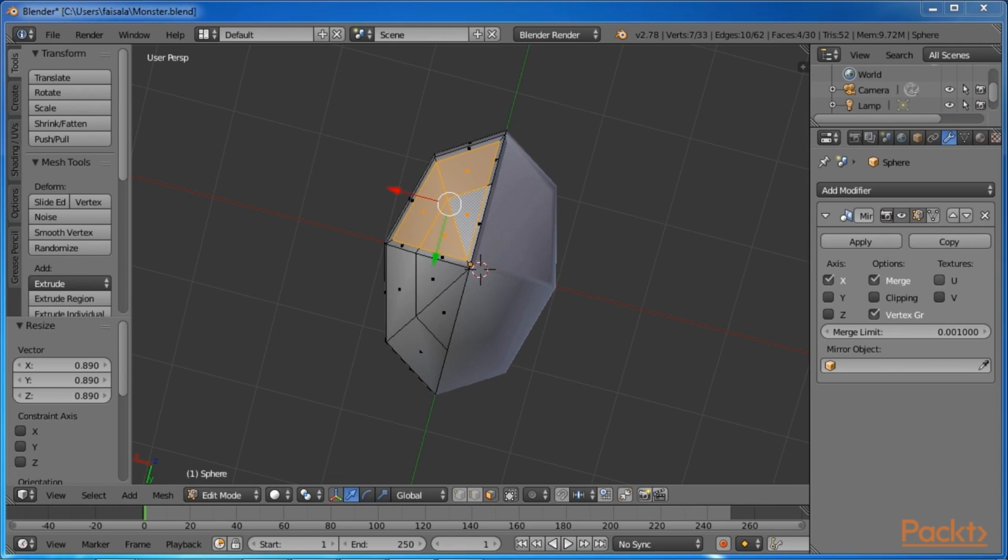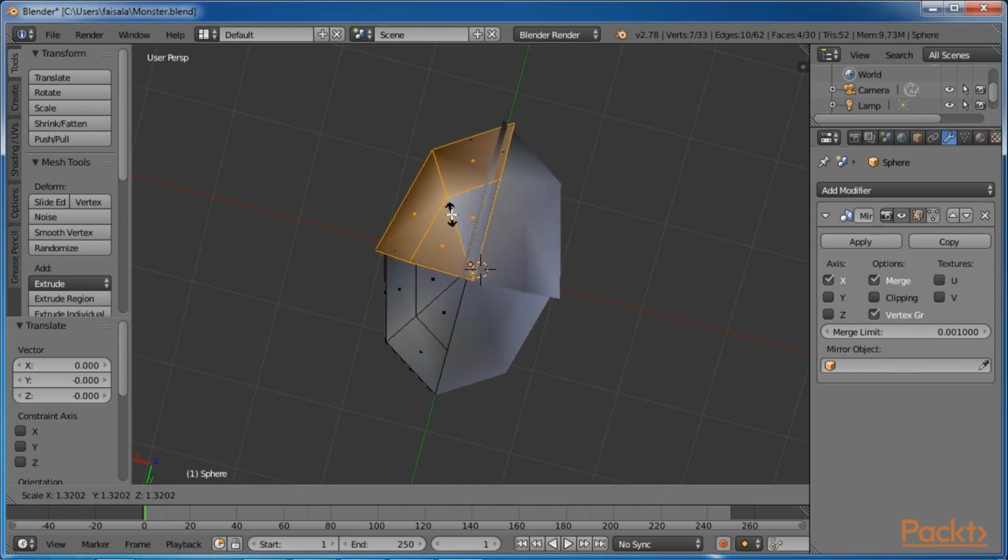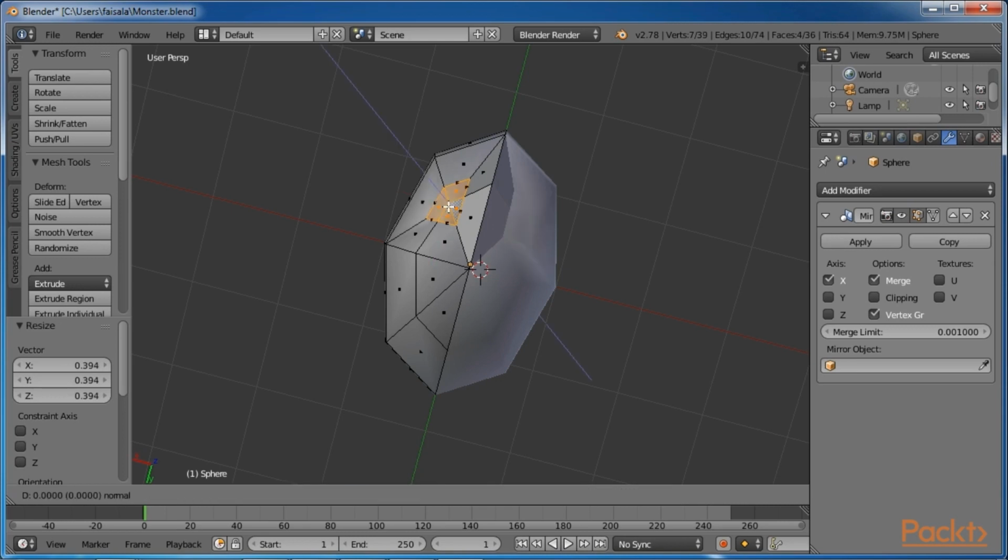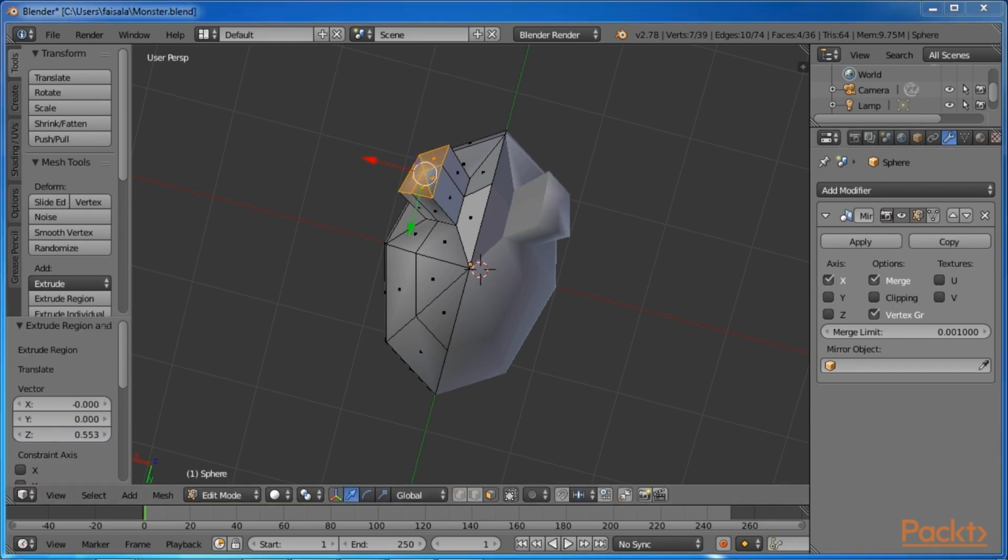This is because every small mistake accumulated along the way may result in more problems in later stages, which may cause frustration when you are trying to fix those issues that could be avoided in the first place. Once you are ready, press E again to grow the leg. Now you will notice that the other half of the body is mimicking exactly what you're doing. That's the mirror modifier doing its job. This way, you will be twice as productive and don't worry about the model not being symmetrical.